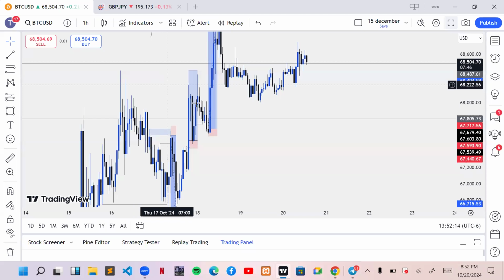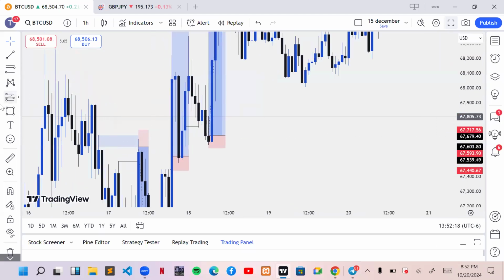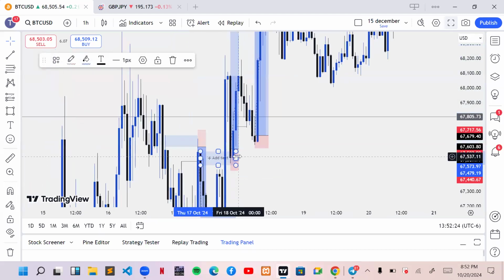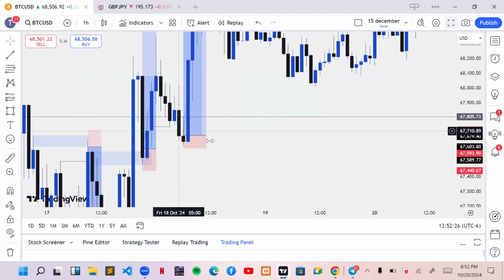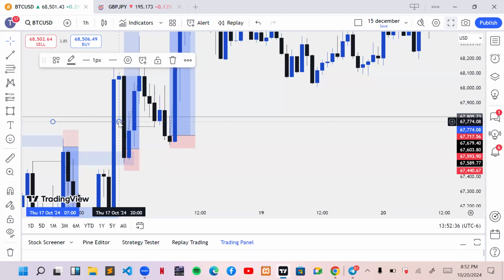That's just it. For the trade on BTC, I took this trade from this breaker block right here. Now, why did I take this trade from this breaker block? It was because there was a break of structure up here, and the first pullback that the market made is actually this. This is the first pullback right here. So this is the inducement. And see this week, this week right here. This is our inducement.